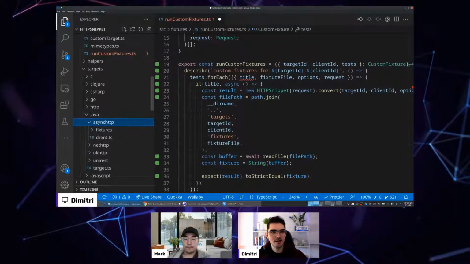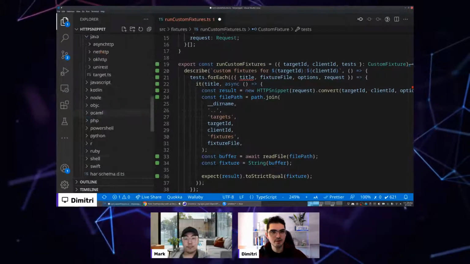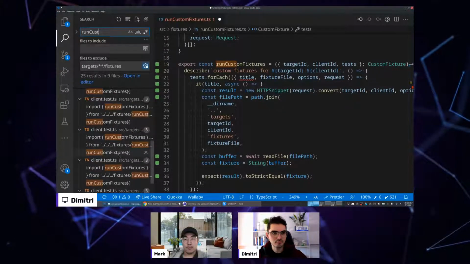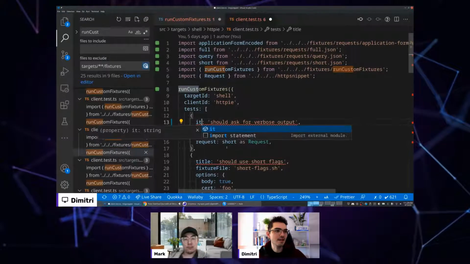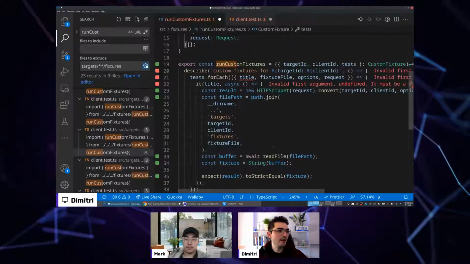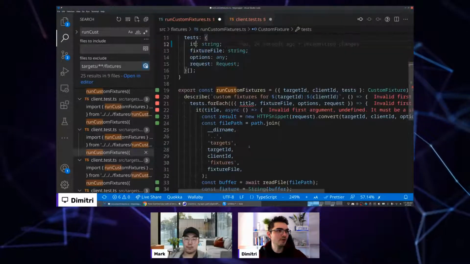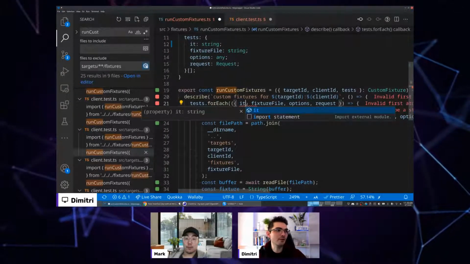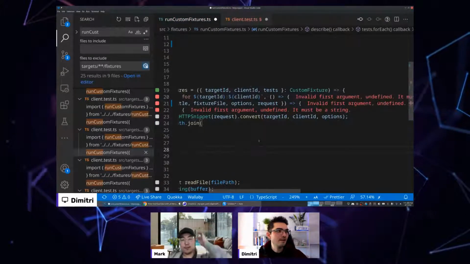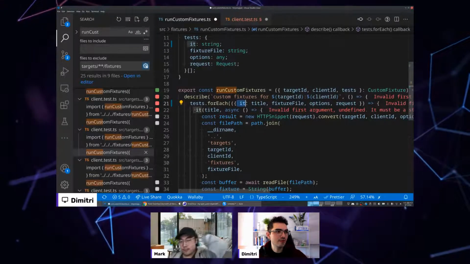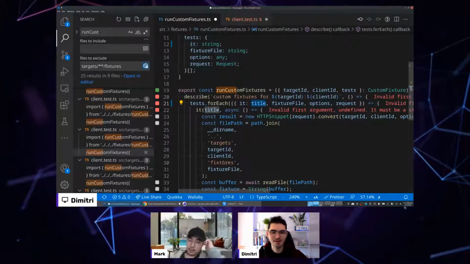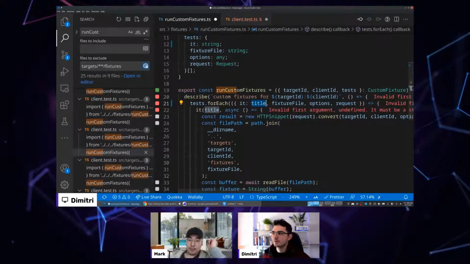Let's find a thing that has a client. I think we do this. Okay, so then instead of title, we would say it, right? So that's all good and well. But then here we would have an issue that I think would get confusing. I thought it would get confusing where I would have to say it like title, and then everything would work. So there's two its here. There's the global it, and then there's the it that comes from this thing that I have to rename to title. And I thought that would be confusing. I don't know, Mark. What do you think?